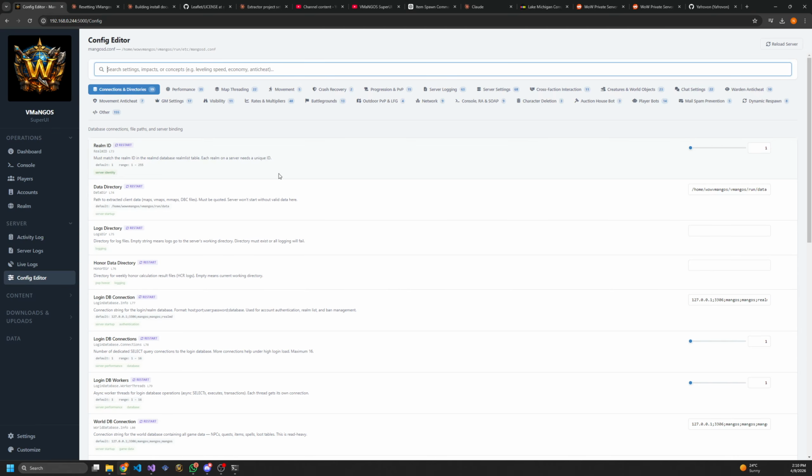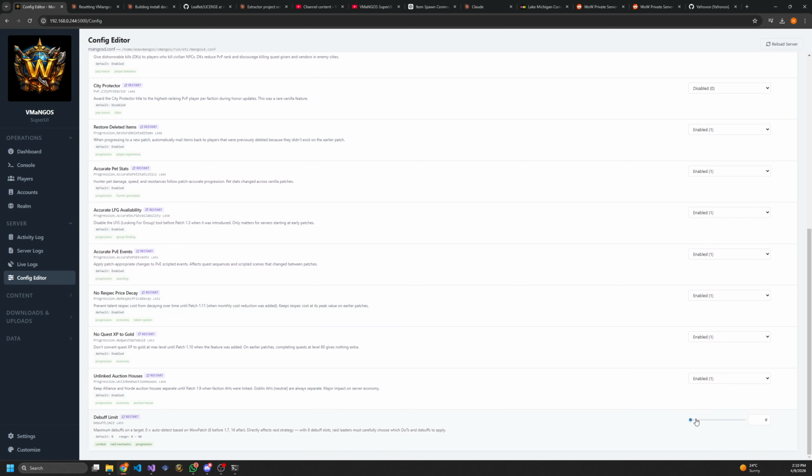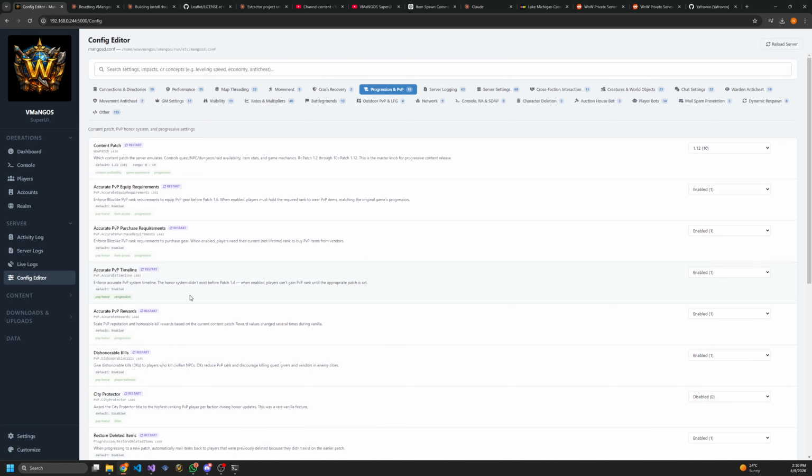The configuration editor, this is your mangosd.conf file. Again, grouped into macro categories. I want to say there's 600 and something inside the configuration file. You click on a macro category and you can look through the inputs. Depending on what type of value is expected, you'll see the default, the range, a description of this. All of this stuff is pulled from the wiki, from the files themselves. So if there are errors there, please let me know.